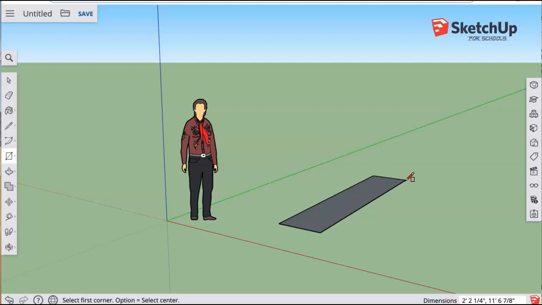At this point, I'm not going to do anything else except start to type in my dimensions in the bottom right-hand corner of the screen. It will automatically start to appear. So just start writing. Don't do anything with your mouse. Don't drag down to the bottom corner. Just start typing. So I want to make this into a 2x4x48. That means that in reality, it's going to be 1.5 high by 3.5 wide by 42 inches long.